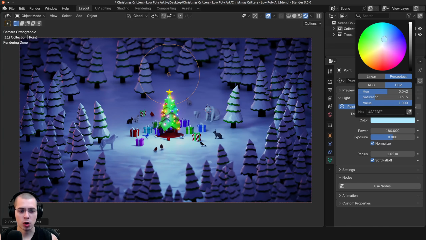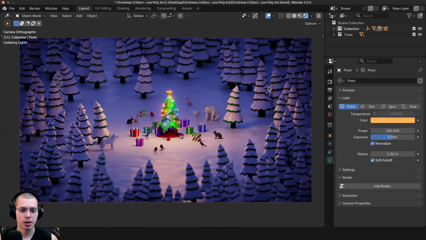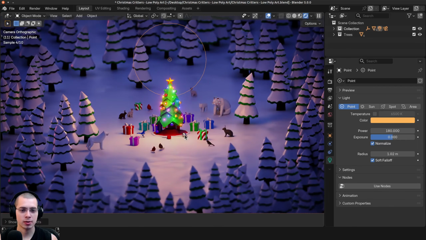So I feel like if I were to walk up to that Christmas tree, it would just feel very cold. It wouldn't have any warmth to it, but I wanted to make it look very nice and warm. So you can kind of walk up to the Christmas tree and it just has a nice cozy feel. So I just made it kind of like this orangey red color. So you can see before and after adding that nice orangey red color, it looks really nice.